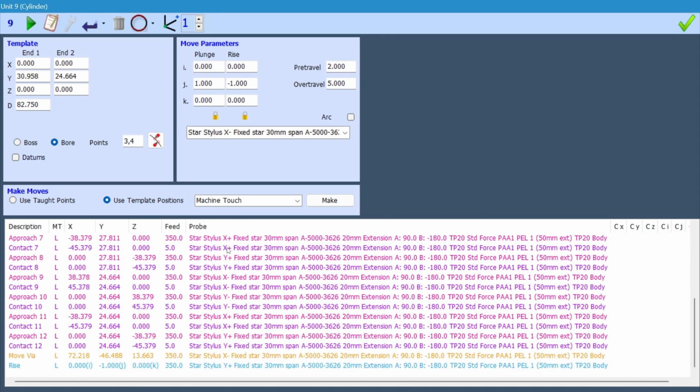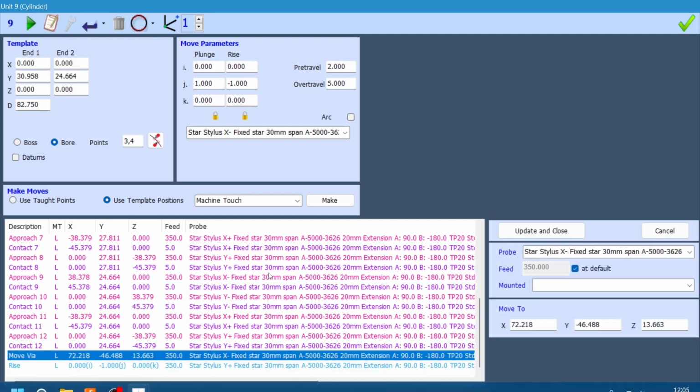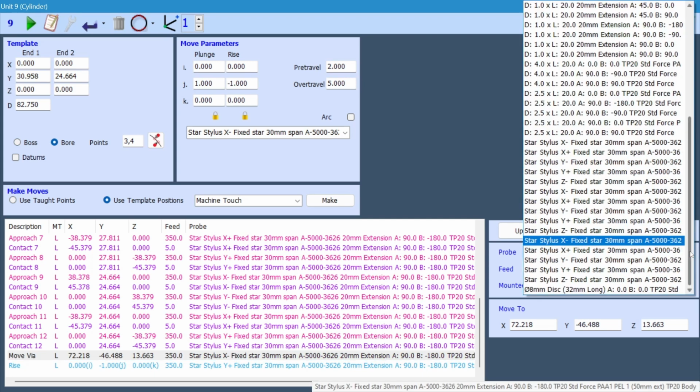We now need to address the move wire at the end. So again, if I left click on this, hopefully you can see there that the star probe isn't matching the approach and contact 12, which it should be. So I now need to change that within the probe window box here. I'll click the drop down box. Now in this setup on my monitor, it doesn't display all the text.